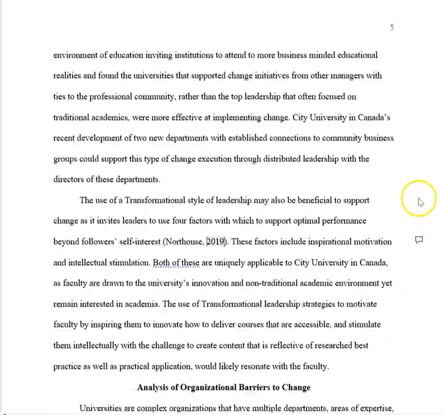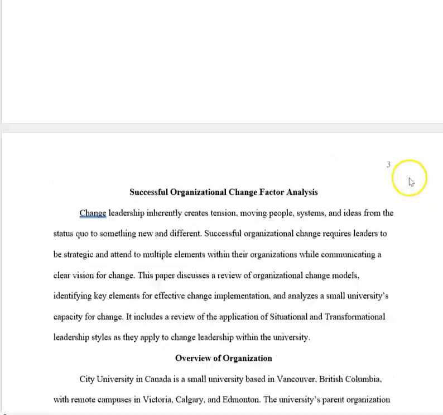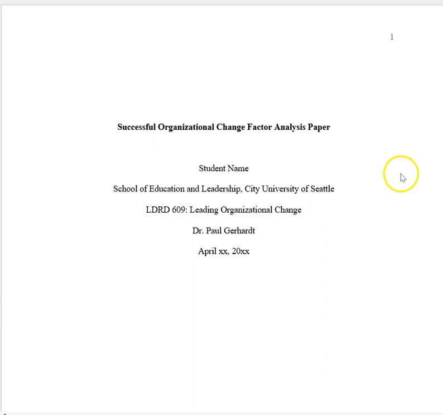All right, so let's take a look at the cover page. On the cover page, you'll notice there is no running head. APA 7th edition does not use an APA heading, so that's right, but there is a number 1 in the top right-hand corner, so that's perfect.